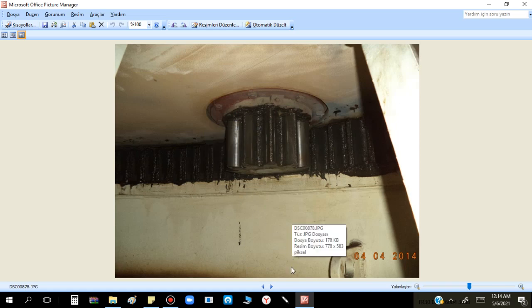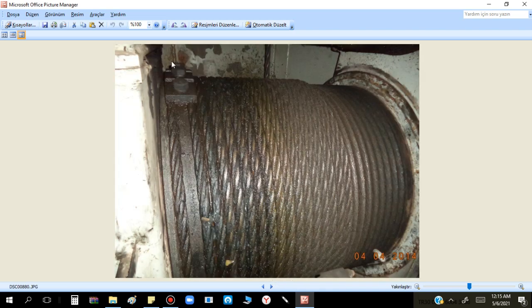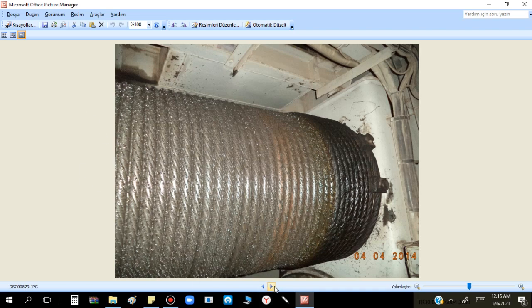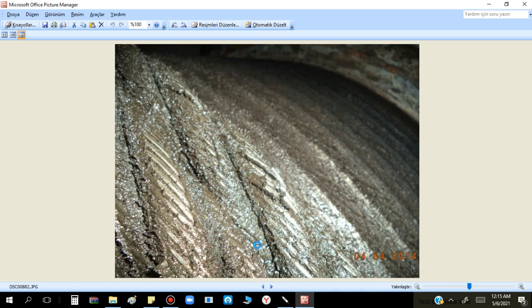We enter inside crane number one. You see here the slewing swing gear and this is the drum. This is probably the luffing drum because there are only two fixing bolts here. This is the hoisting drum. You can see here some gap - we have already spoken before about the required remaining gap, the empty area for the windings. When you check, you can see here some broken wires.